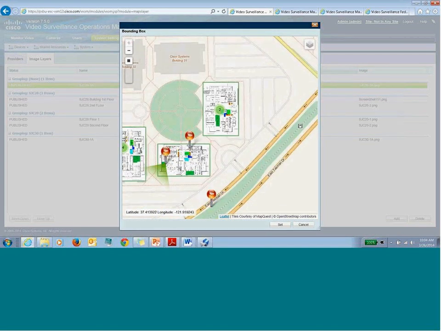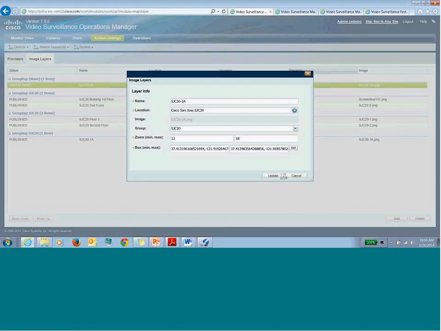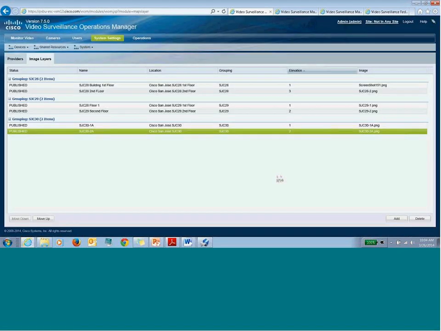Again, I'll go to building third. It's already got one layer, so to add the second layer, we choose the same settings. Just do a big box on top of it and click set. And finally update. So we've created a group with 2 floors and then do map layers. Let's see if there's sections coming in.